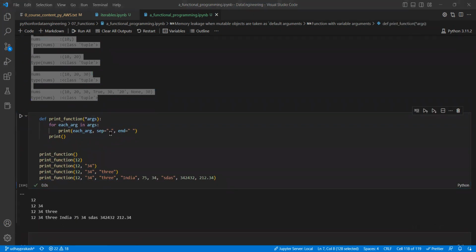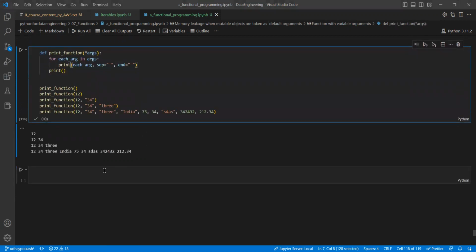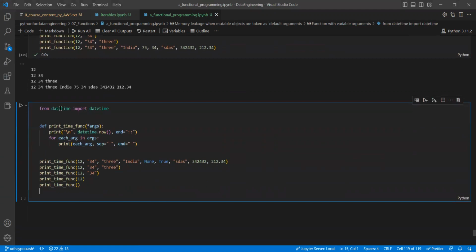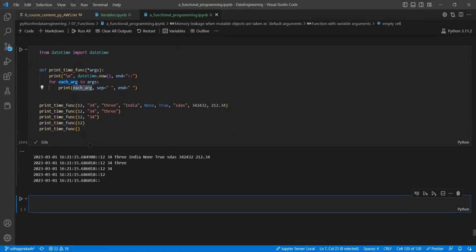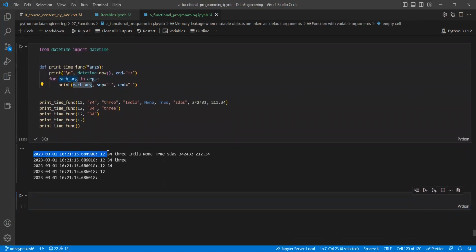So this is one more example. Whenever you want to print, there is some simple logic. datetime is one of the modules. So if you do datetime.datetime, we will discuss this later. Every time before printing, you want to state a statement. It's like a log, right? You are printing the log of the time at which this particular print statement was printed, and then actually you are printing the values. Means if you want to do some customizations. So any function, if it needs to take any number of arguments, that's where you go with this.